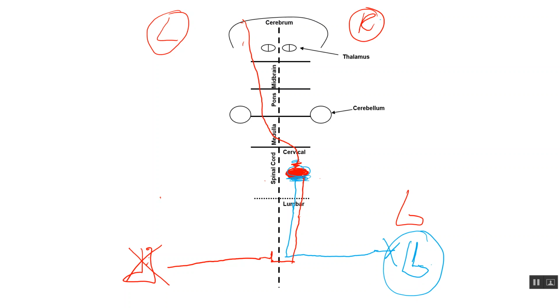It's going to move that side of the body, so it's causing ipsilateral loss of movement. So you have paralysis on the same side as the lesion, ipsilateral paralysis, because you've blocked the corticospinal tract. Right now, we're most concerned about the sensory stuff, because that's what we're talking about mainly.